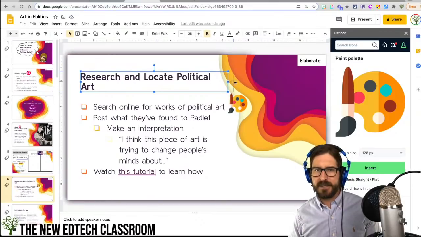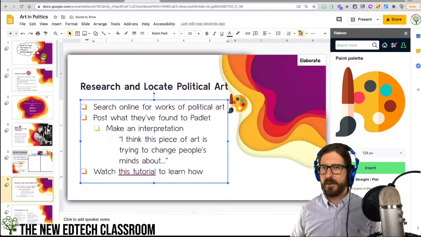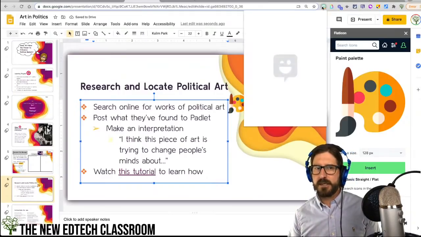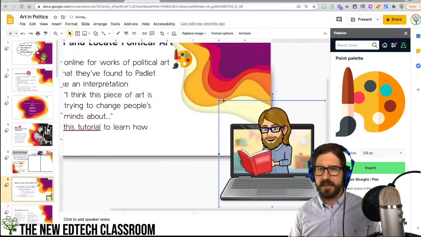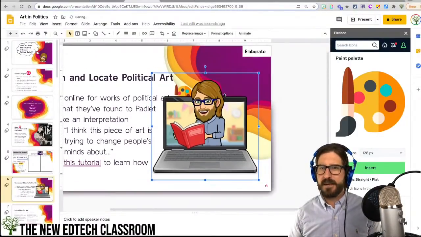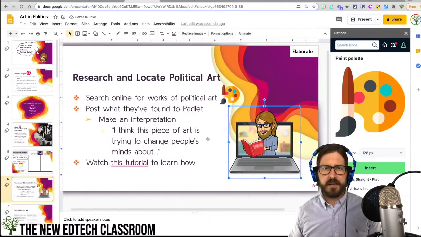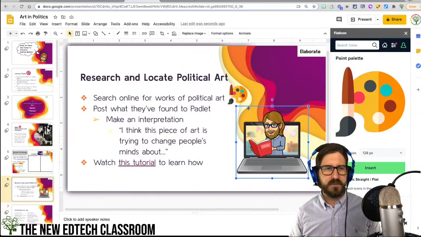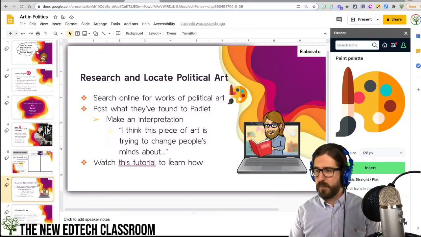And I notice I don't like that alignment, so I'm going to bring that over. And then something else that I might want to do, I'm actually going to change those bullets back like those, is go up here to Bitmoji, and I might want to pull something else in. So I found this one, for example, me and the computer, that I'm going to drag and drop in to show an element of researching. Okay. All right, so there, it's not that it's super fancy and interesting now, but I've made it a little bit more interesting, and also added a teaching element in here as well.